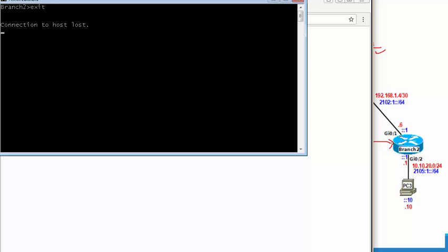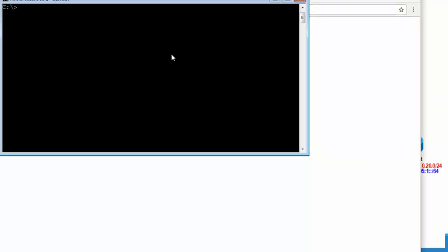We could double check it with PC2. So I brought the window over for PC2. And we should be able to go to the web of SRV, but we should not be able to ping it. And we shouldn't be able to ping branch. So let's go to branch, because that's what we allowed PC1 to do. Let's just make sure that, in fact, PC2 can't do it as well. 2102:1:1, correct? Yes. And we can't ping it, so that's good.